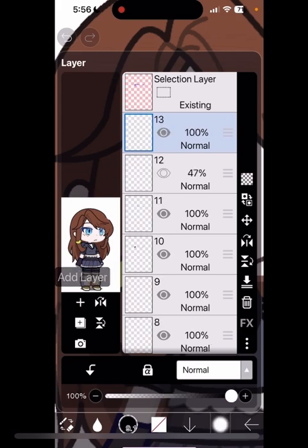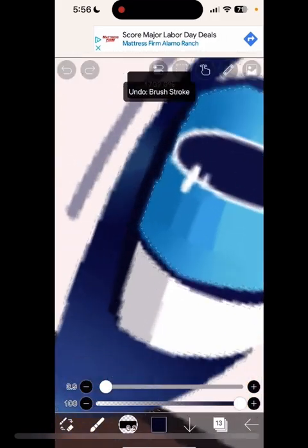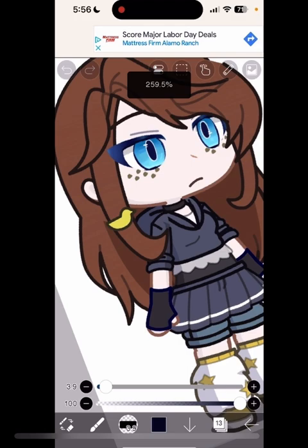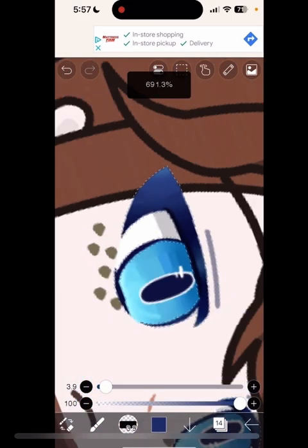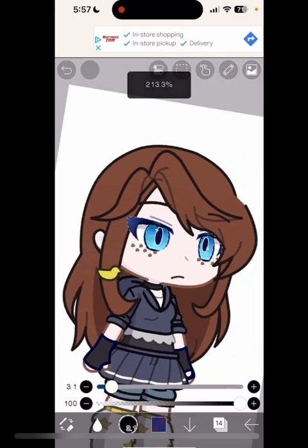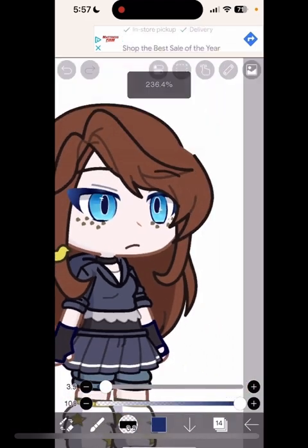Then we're gonna make a new layer and get a little bit darker color for the edges. Okay, yeah, that's good. We're good. And then what I like to do again, do the same thing you did with the eyes with the marker. Just grab a random color and color it in with little lines like that. See, for this, I might only blend or blur the edges like that. I feel like that just gives it more of a look. It's gonna look like the ocean. Not gonna lie, wowie.